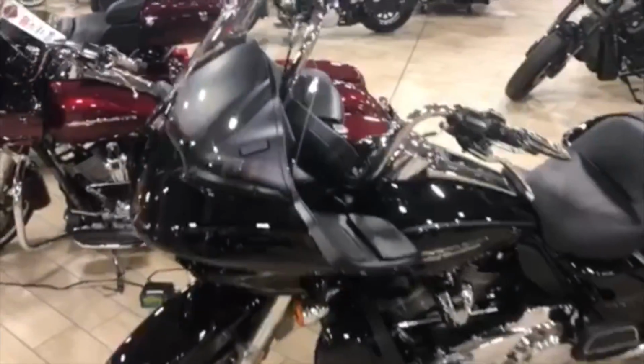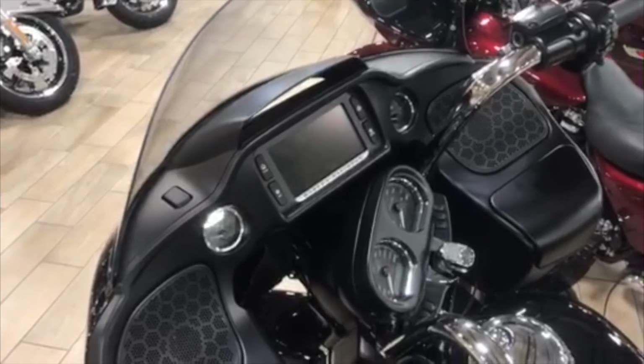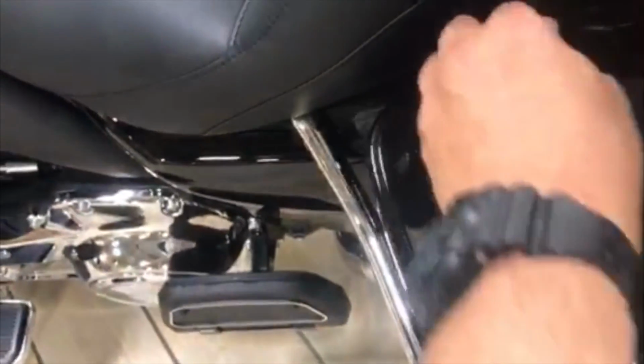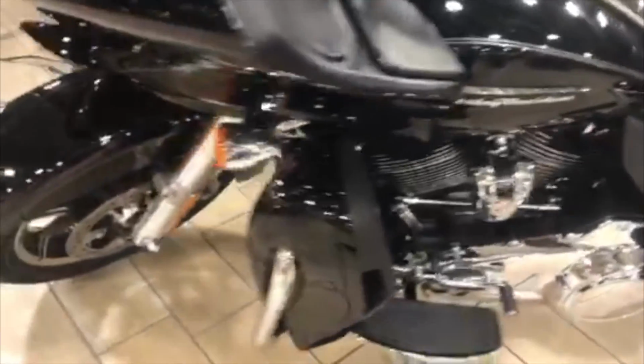So here's the new bike. Right off the bat, you can tell the windscreen's different, and the inside fairing is not painted. Depending on whatever bike you have, it's still going to be the gloss or the flat black. It's also got the headset hookup, and the bag attach things are different, a little bit quicker I think. It's got this nice crash bar too. Also, it's water cooled, and it has these little vents and boxes that keep your legs protected from the wind if you're riding in cool weather, a lot more than mine does. Other than that, pretty much the same here. It does have the 107, the Milwaukee 8, so it's got that new motor.